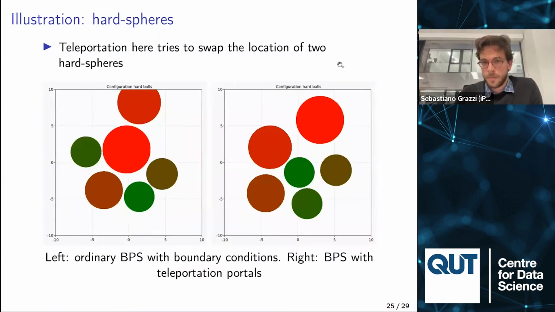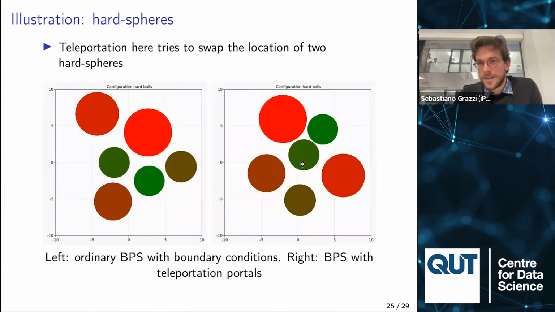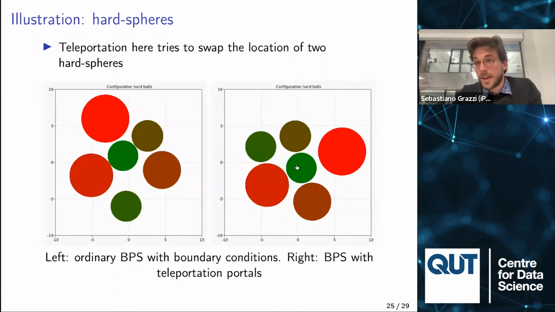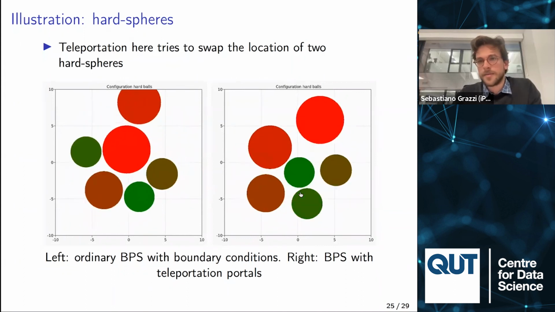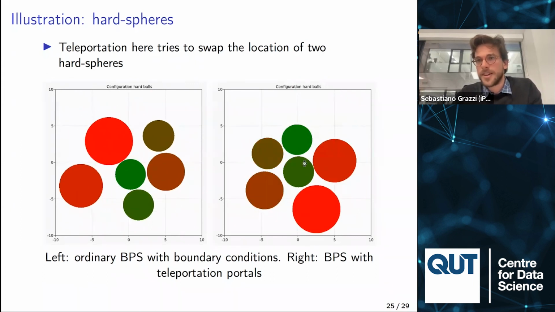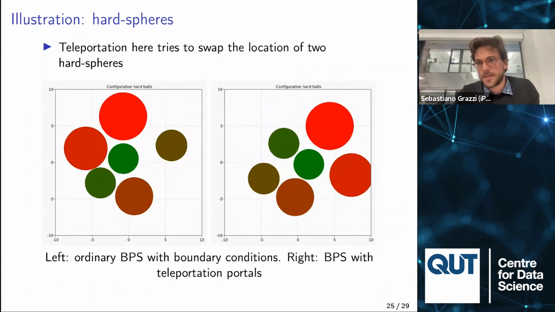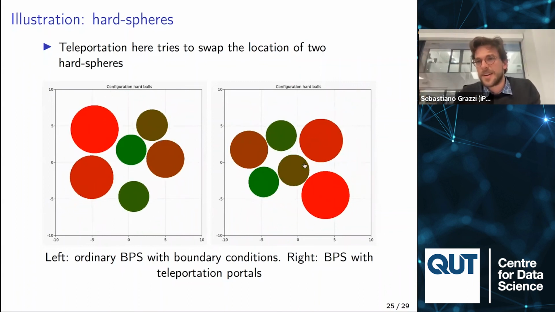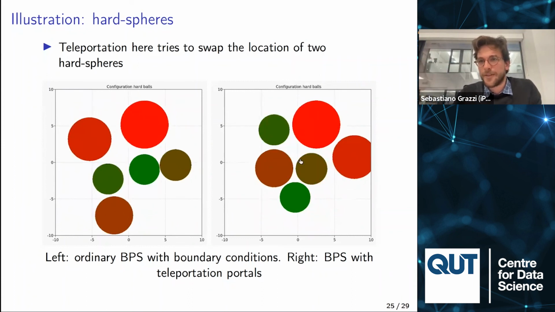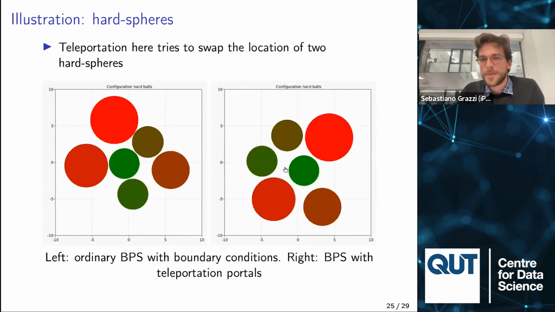So this is actually the problem that I am considering. I skipped this part, but these balls, they all want to go to zero, but they can't because there are other balls in there. And actually, the invariant measure of these configurations is not trivial. So the small spheres will stay more in the center, and the large spheres will stay in the outer part. I'm not from statistical mechanics, so I don't know why they find this interesting, but there are curious problems.